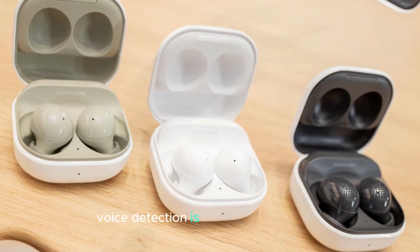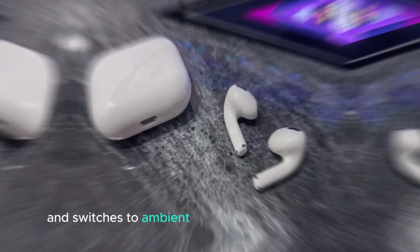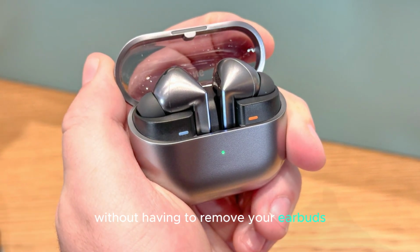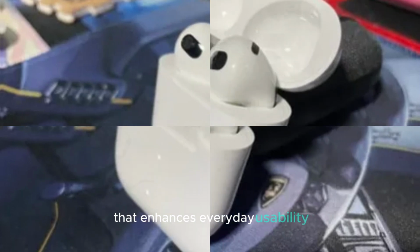Voice detection is a convenient feature that automatically lowers the volume and switches to ambient mode when you start speaking. This means you can have a conversation without having to remove your earbuds. It's a small but significant improvement that enhances everyday usability.